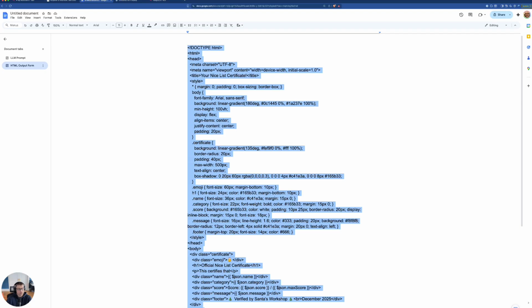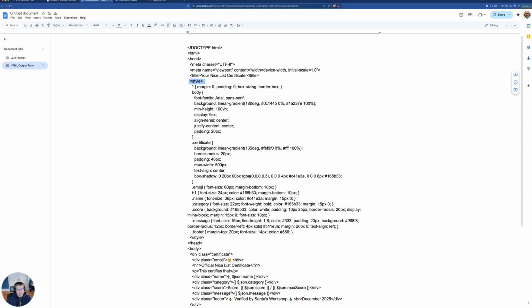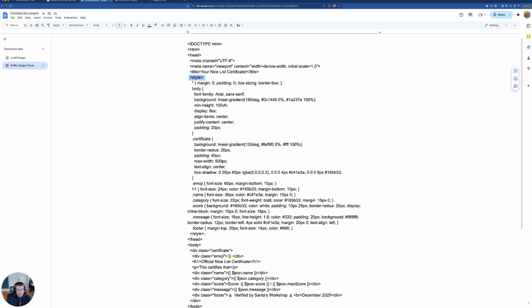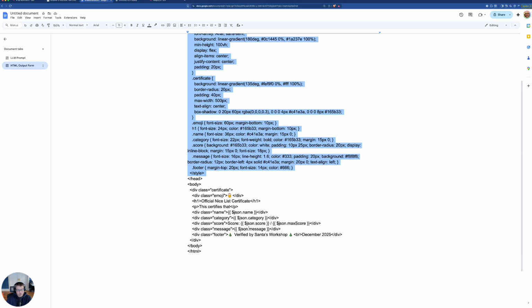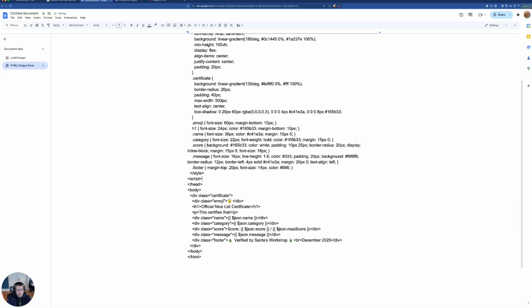Right, I don't think in the last one we had any JavaScript. We have a style tag, and what we'd be looking for here is a script tag. This isn't really JavaScript. This is evaluating an expression. This is more of an n8n thing. Essentially, if it was running JavaScript, we'd see something like script, and then maybe document, get element, and all this other stuff where it's just not necessary.